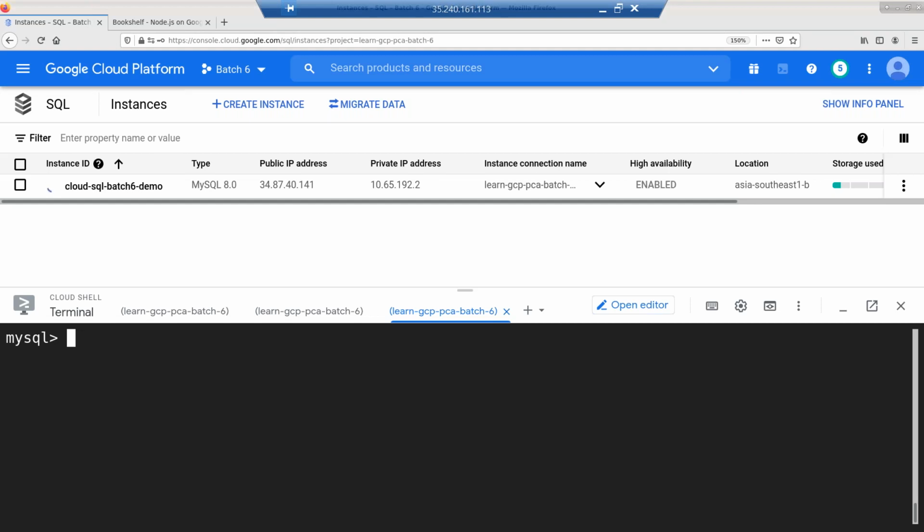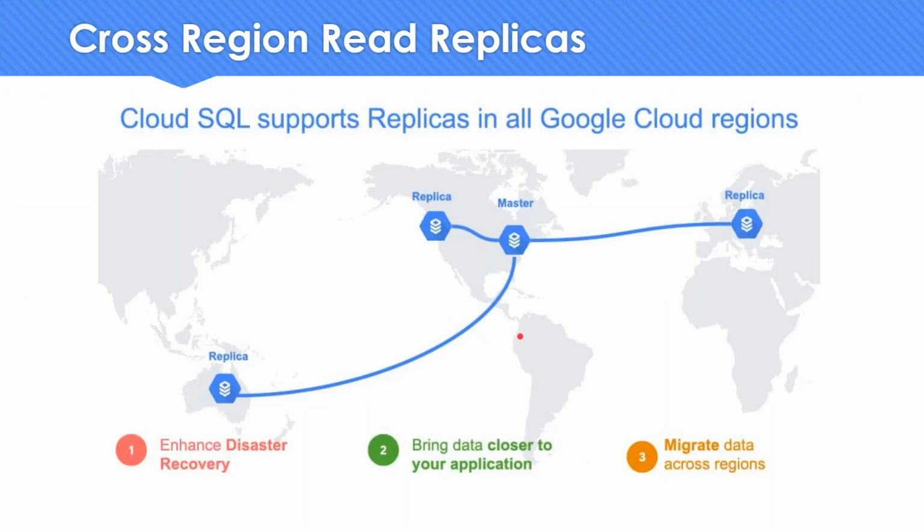Okay, so let's take a 10 minute break. Once we come back, we'll explore how the read replica really synchronizes the data. That's the most important thing. Just having a read replica is of no use. If I make some changes to the master, they should be replicated instantaneously. That is where the importance comes into the picture. We'll see how the replication works once we come back from the break. So take a break and come back, folks.